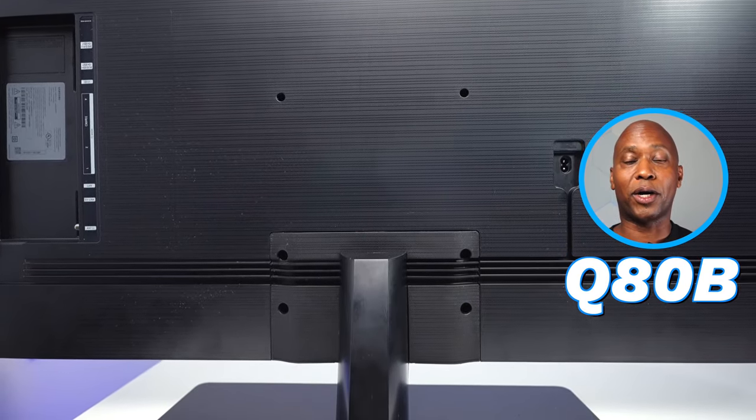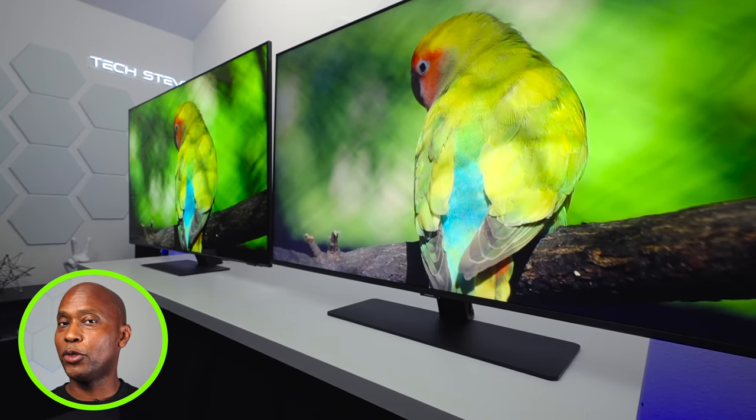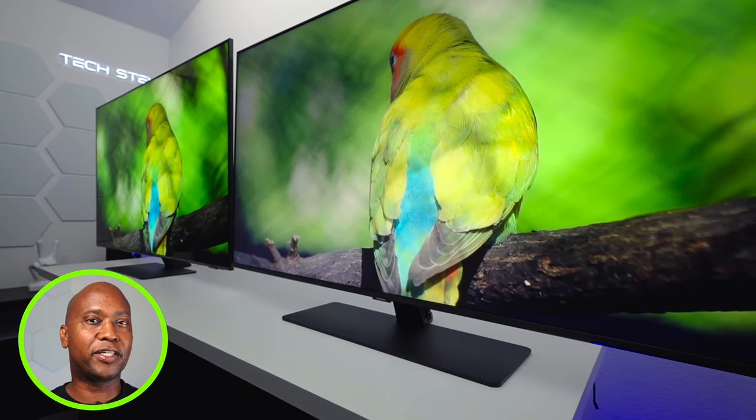And I will tell you, on the 55 or larger, all the HDMIs are HDMI 2.1. So you can hook a gaming console of any kind into the inputs. Confusing. But honestly, I will give you my opinion about what I think about both of the TVs in just a minute.